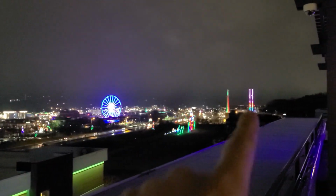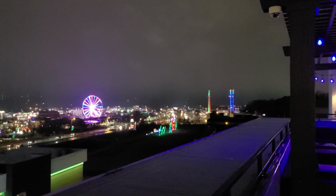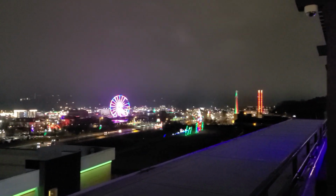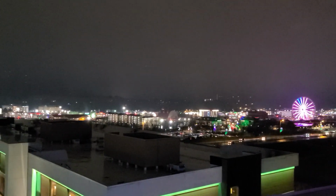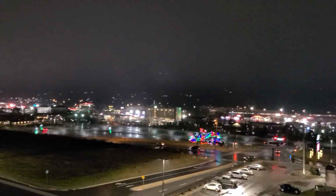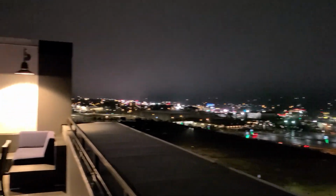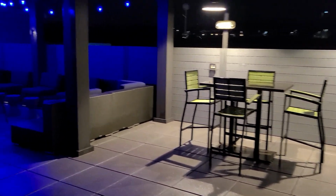Also, over that direction, right there, those two, it's the Mountain Monster, the Mountain Mile. It's a little shopping development, but it has a couple of thrill rides over there that you can ride. But look at these views. I'll try to come up here again in the morning so you can see just how amazing it is. Absolutely beautiful. But yeah, this whole area out here, like on a warm summer night, it would be an excellent place to hang out.